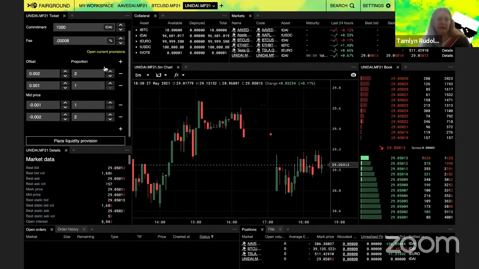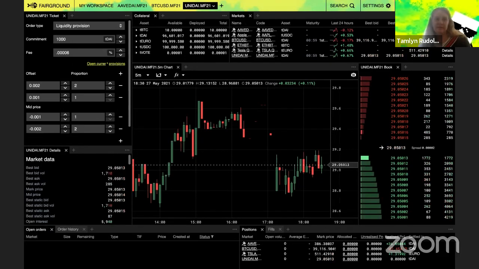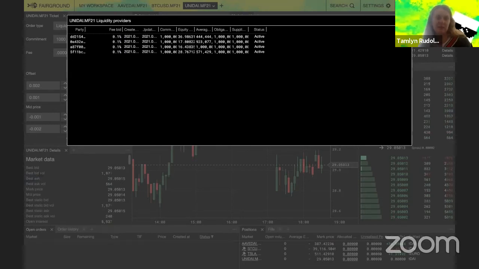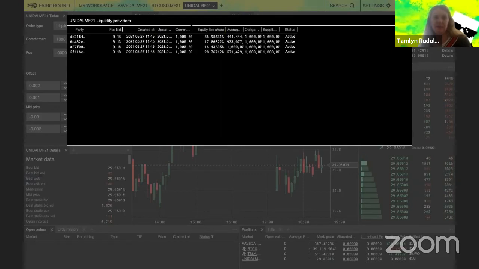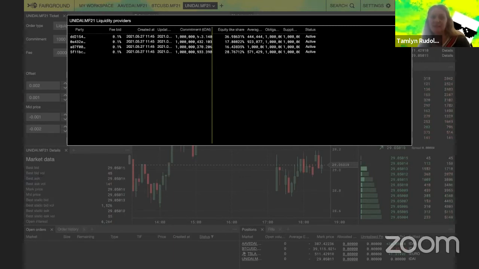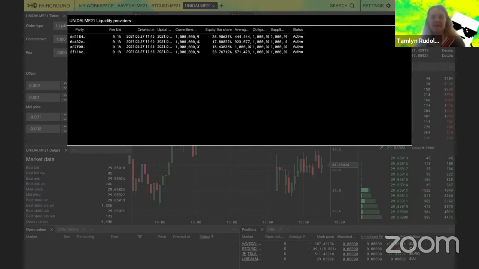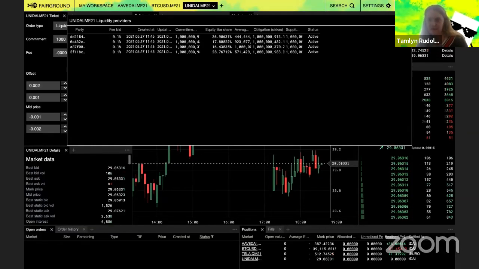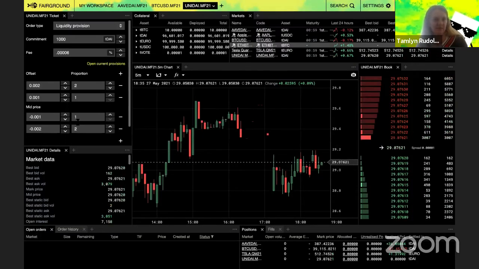If I want to look at how other liquidity providers are on this market, I can just click that and it shows the different parties. It shows what fee bid they're nominating, when they joined, their equity share of the market, and how much they've committed. We've got some really big commitments on this market because that's what the current bots are doing. And to more deeply understand this, please go and check out the videos I mentioned. But I just wanted to show how you could nice and easily set this going from the order book.